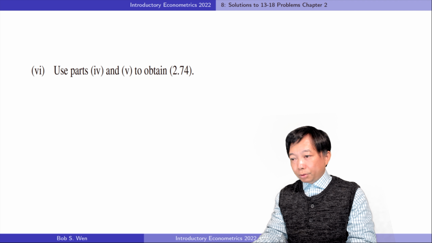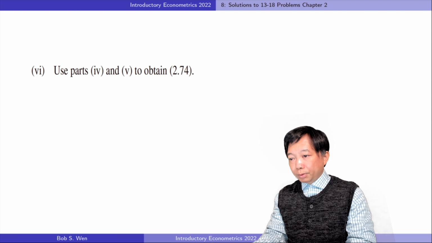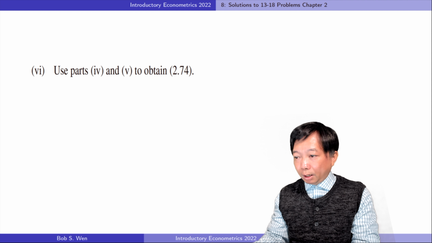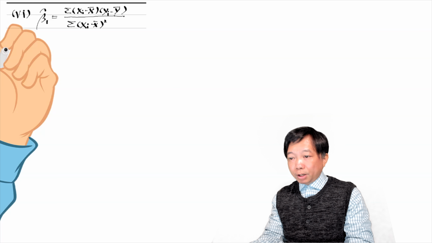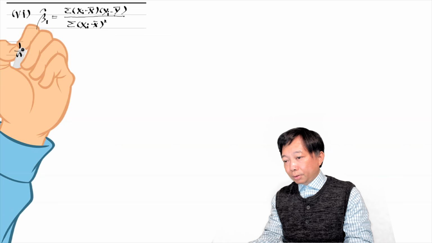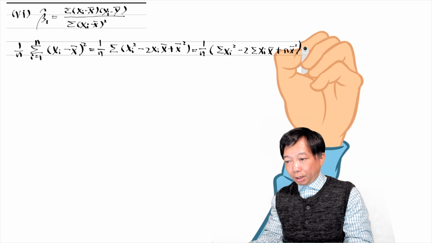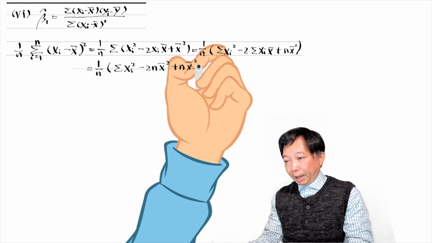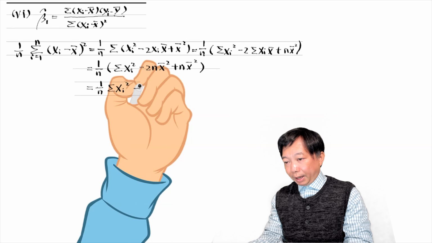The sixth question is to use the result from the above 2 questions to obtain the 2.74 formula for the beta hat 1. The beta hat 1 is the difference in the sample means of the outcome variable in the 2 different states of the world. We show this result from the standard formula for the slope estimator. We can write out the squared term of the denominator, and it equals x bar times 1 minus x bar.